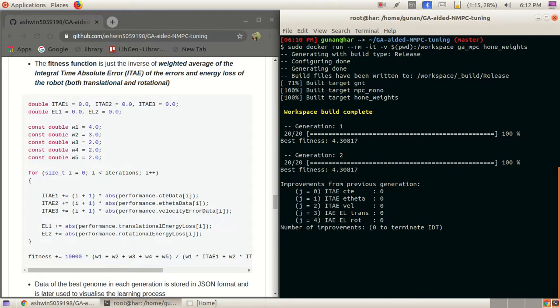Here you see the comparison shows that there is no significant improvement between generation 1 and generation 2, and if there were, we could say which values we want improved. At this position I want to improve all the values, so I type in all 5 values. I say I want to improve 1, 2, 3, 4 and 5, and it again runs the genetic algorithm for generation 3, increasing the weights of this fitness function. As we move on, we can see this goes on running.